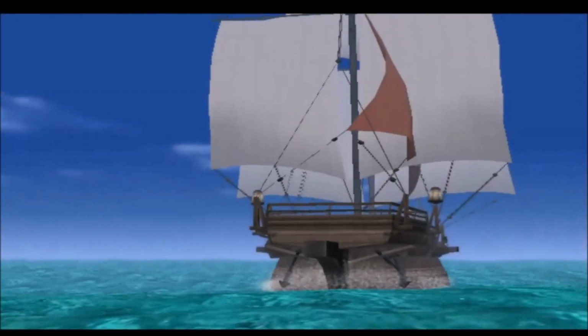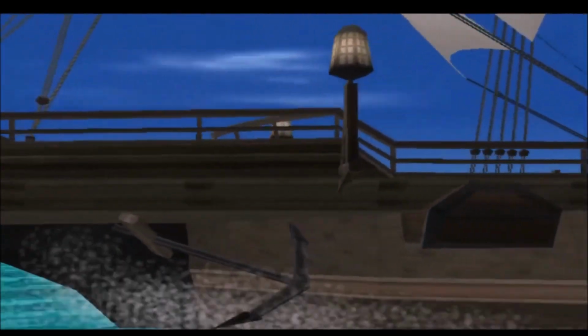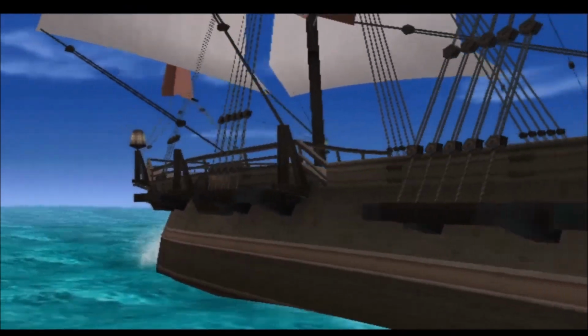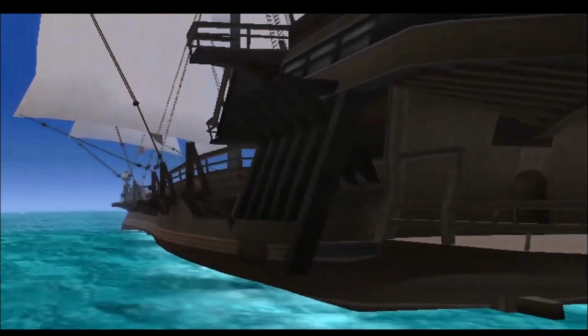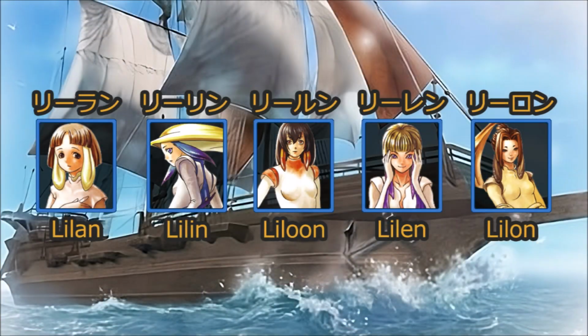In Suikoden IV, the naming pattern returns to a sequence of kana, this time based on the LR set. In Japanese, the L and R sounds are represented by the same kana, so translators have some flexibility when converting them to English. Here, it's the mermaids who follow the pattern, and all their names start and end with the same kana, just substituting the middle one. They are Lilan, Lilan, Liloon, Lilan, and Lilan.